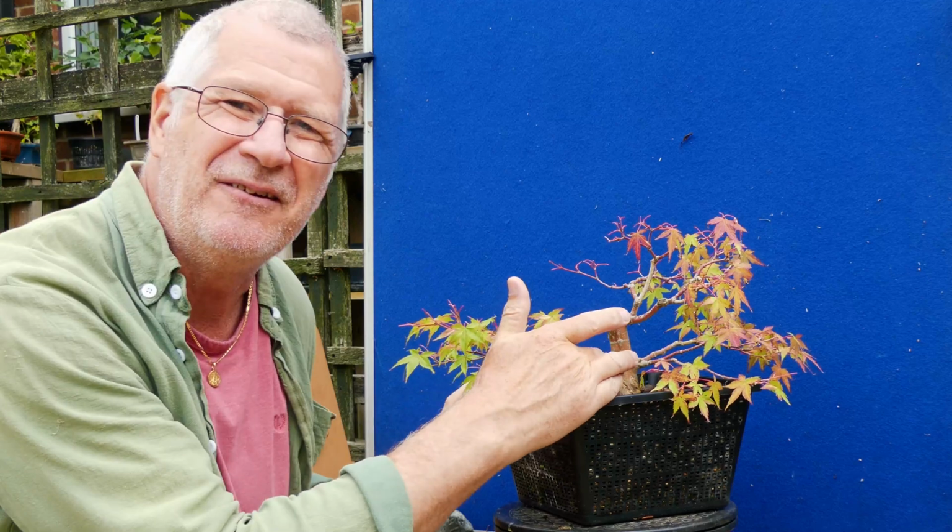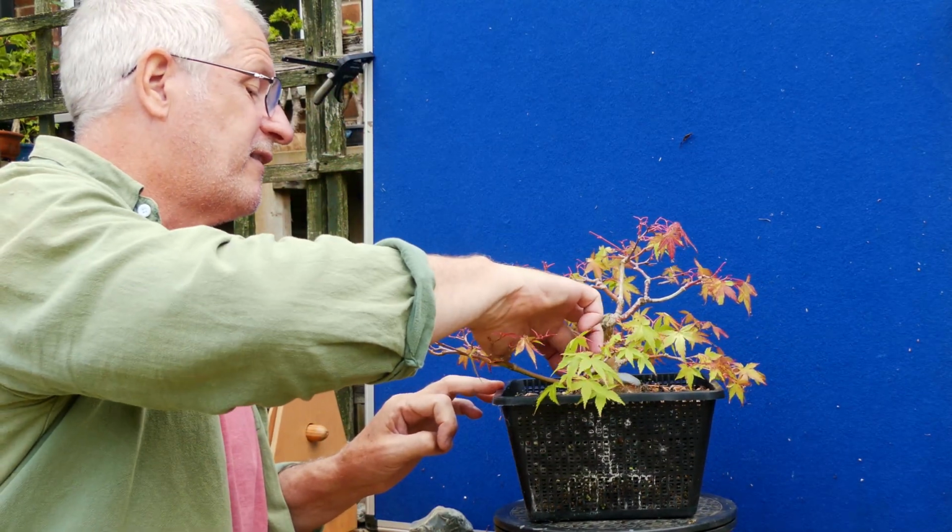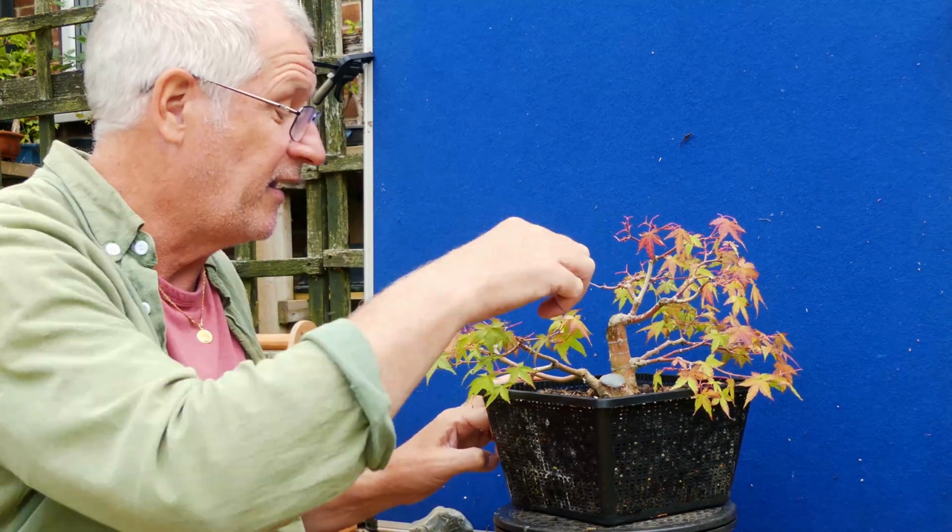Ideally you don't lick your fingers, you just use a bit of water just to spray this down. And the reason why you're doing that is because this stuff can get very sticky.